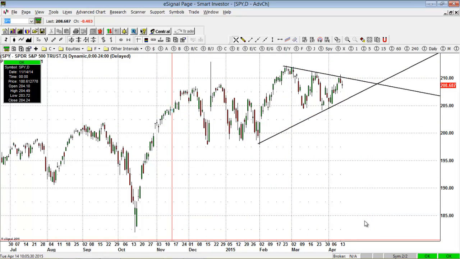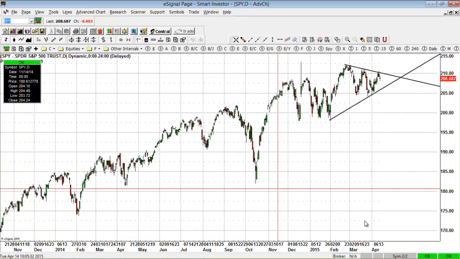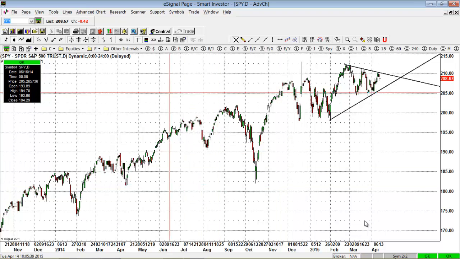Nothing much is happening. But as I said, when you have these periods, these are the times to look out for profits, because the profits are just around the corner.